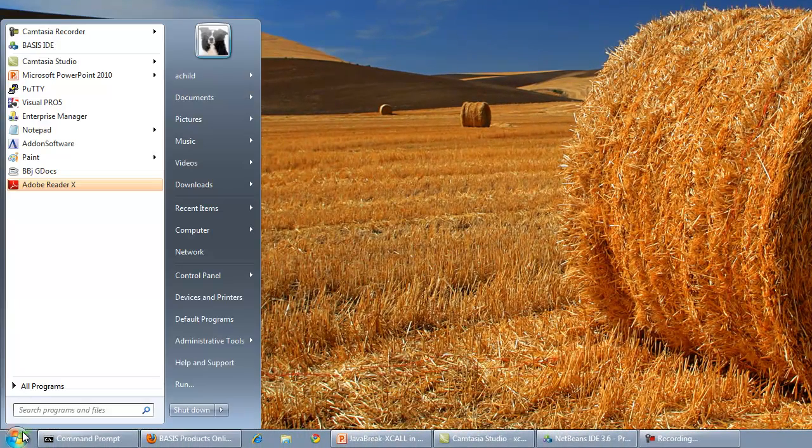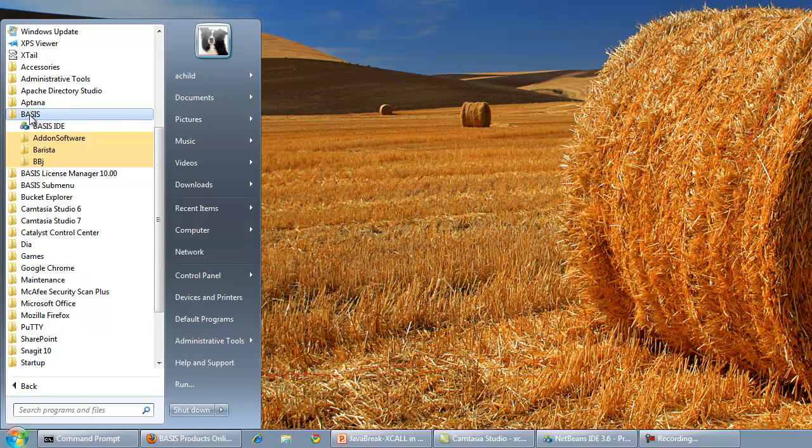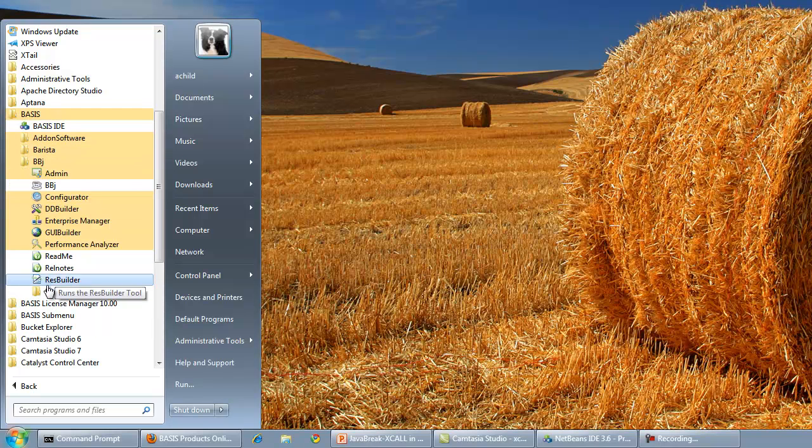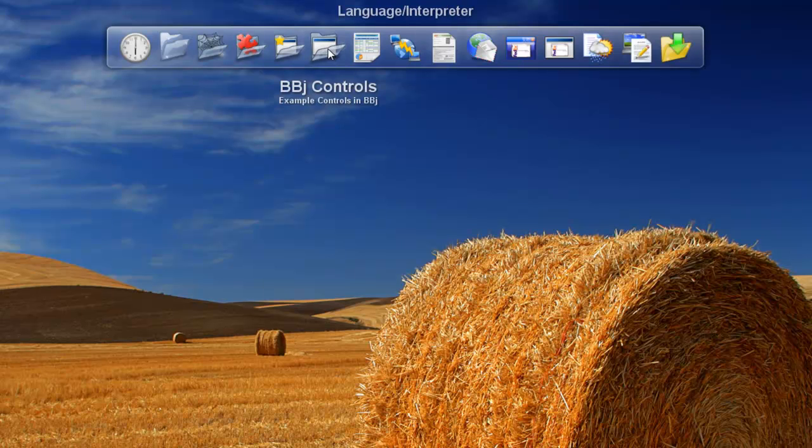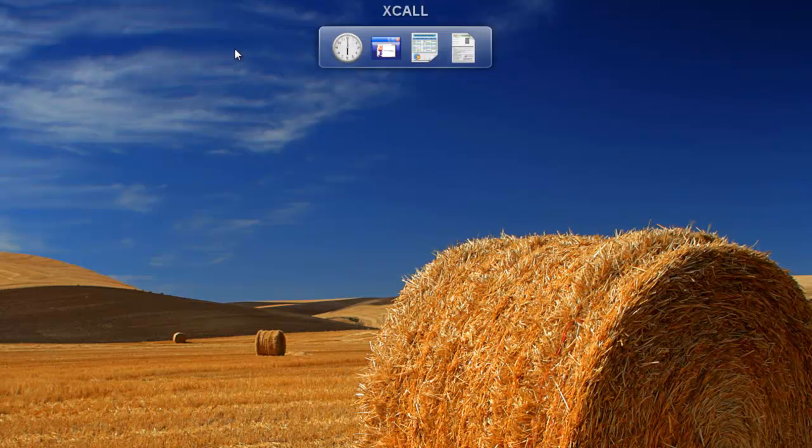The next couple of samples I want to show you actually ship with the product. So let's go along to my installed BBJ. If we go into Basis, BBJ, Demos, you'll see the launch doc, and there are all sorts of great sample code that we provide with the launch doc with our demos if you check the demos box. And if we go down and have a look at the XCALL, there are several XCALL examples. Of course, you need Visual Pro 5 installed as well.